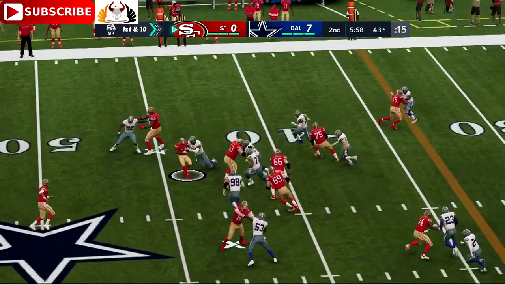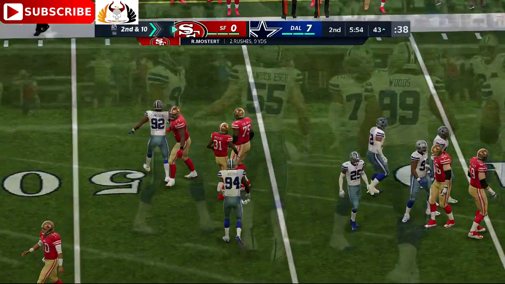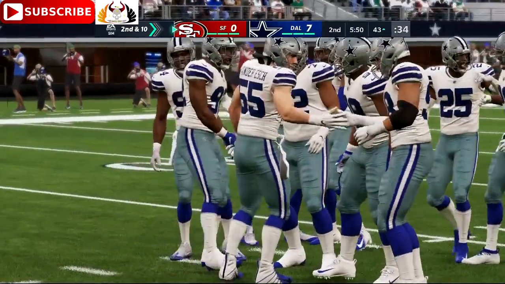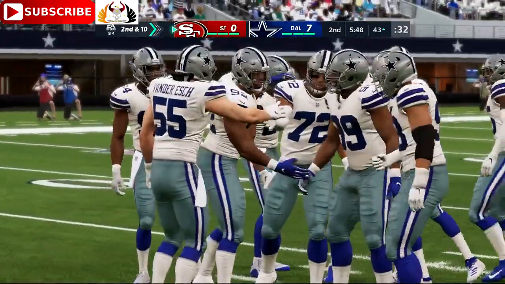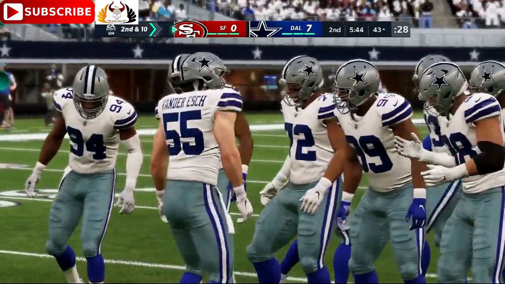On 1st and 10, it's Mostert. And nothing doing. He's immediately taken down at the line of scrimmage. On the tackle, it's Randy Gregory. This defense, tough to run against. And those linebackers, they'll go side to side up the field, and there they get them for no gain.